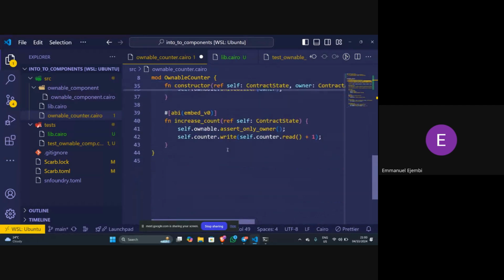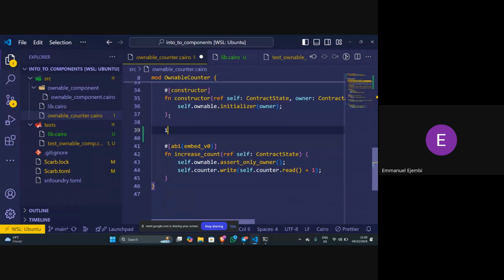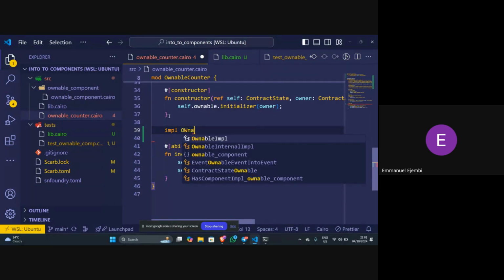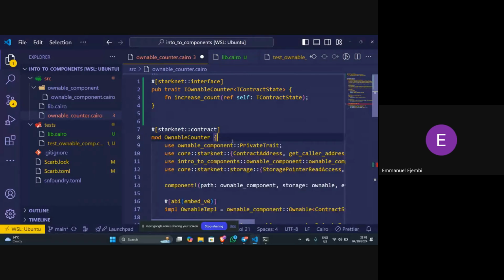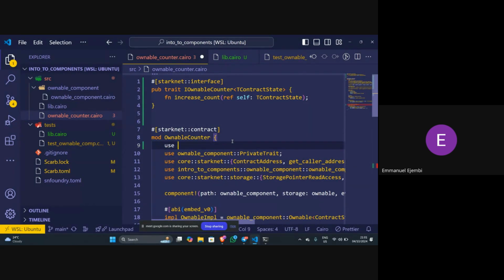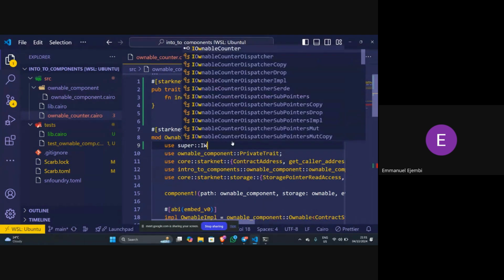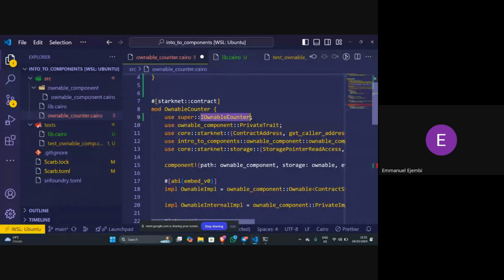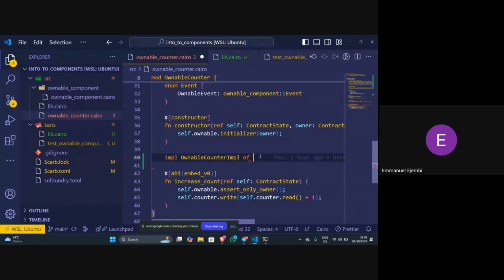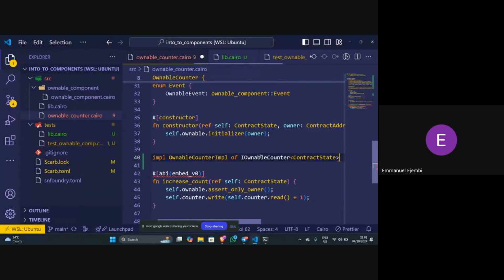We need an implementation now that we have an interface. We're going to be implementing enable counter implementation of enable counter of type contract state.